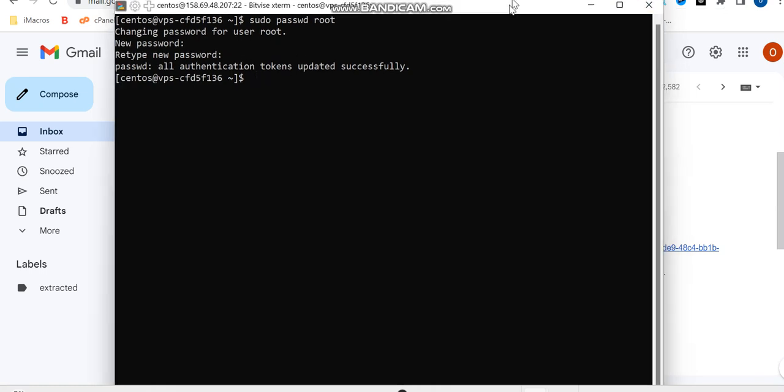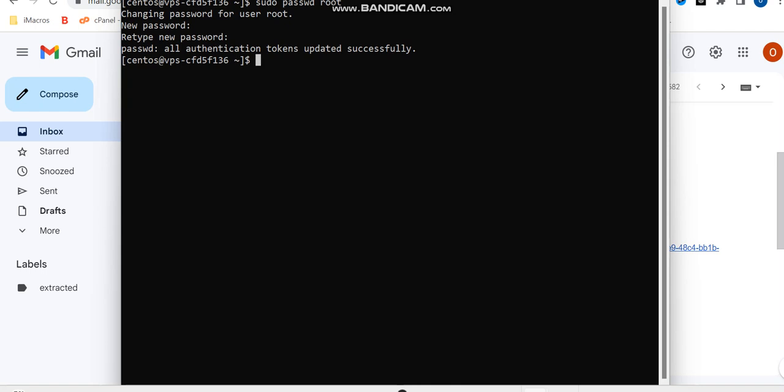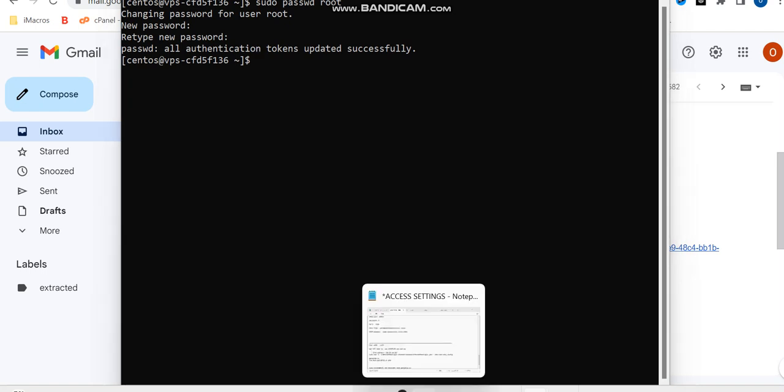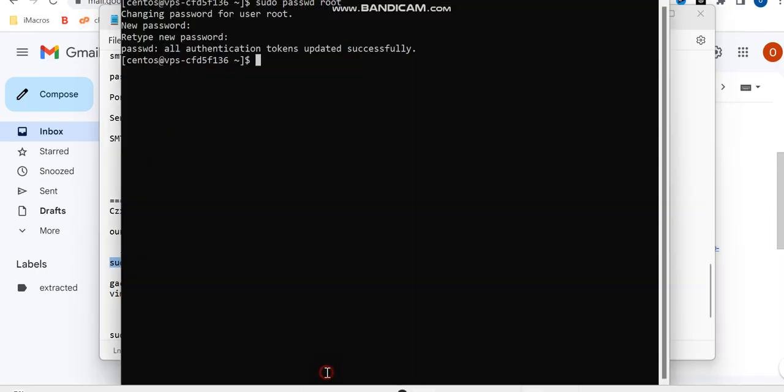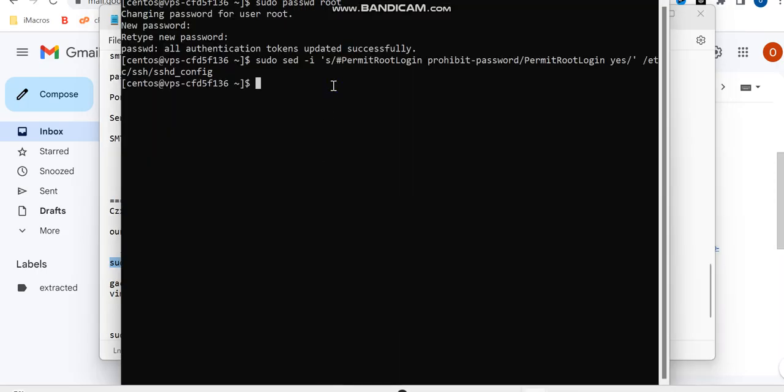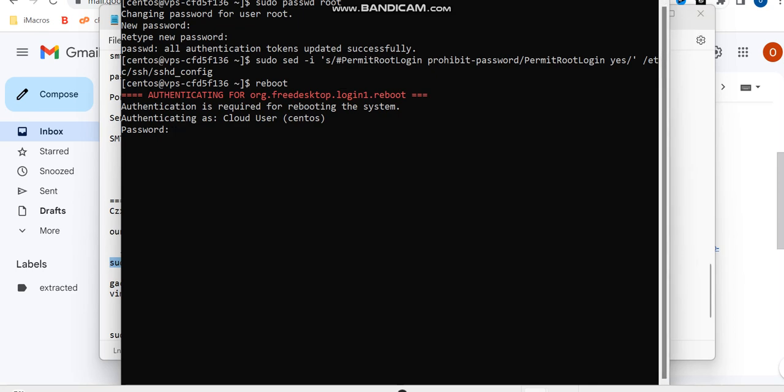So what we are going to do right now is to actually give access to the root login so we can actually log in as our root. So I will be writing this command. I will be copying this command and pasting it in. Enter, then I will reboot the server. It's asking for the initial password which you're going to put.